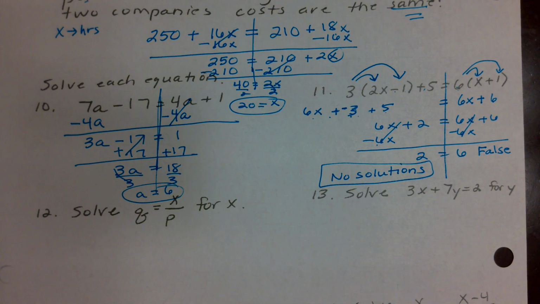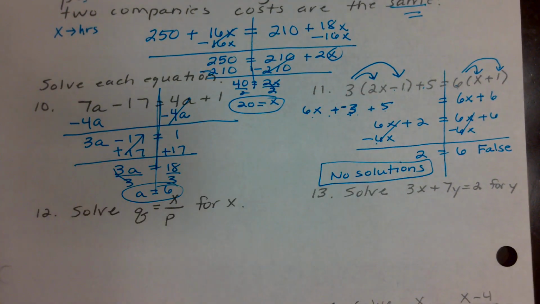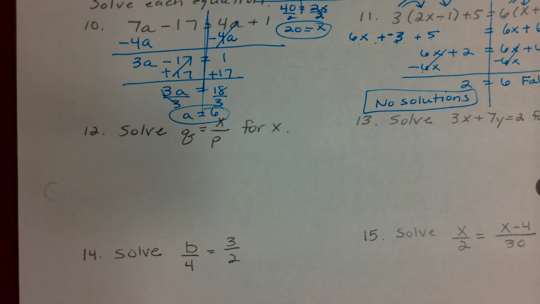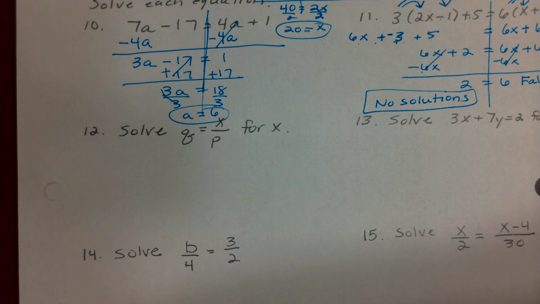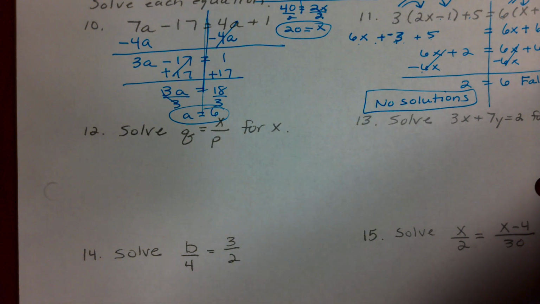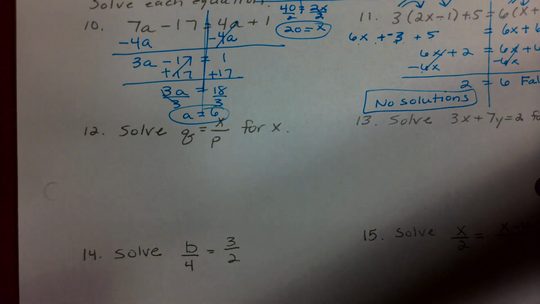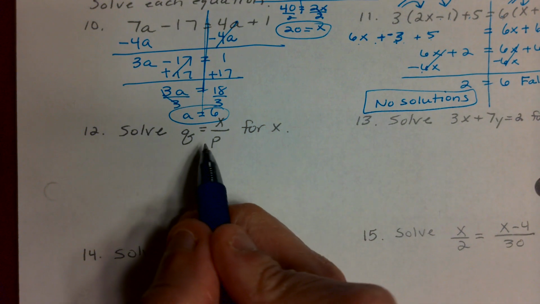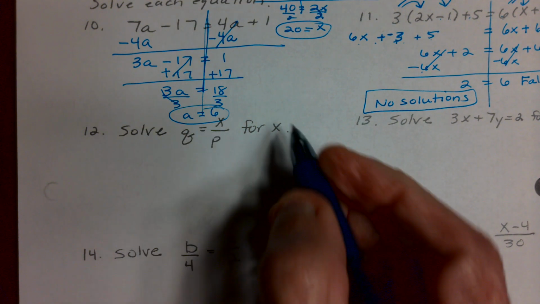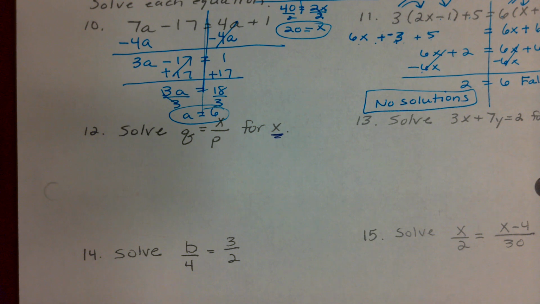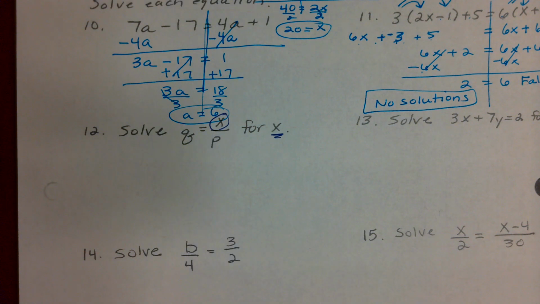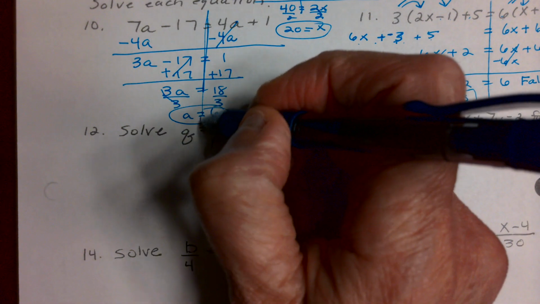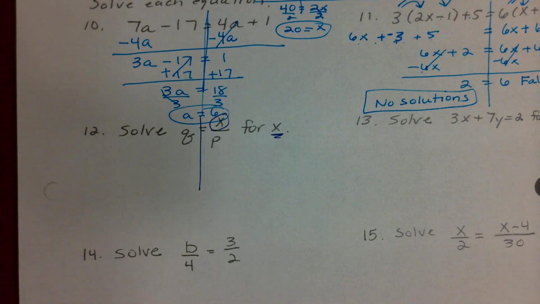All right. So definitely one of the tougher ones there. You may need to rewatch that. This is also tough for a lot of people because there's 3 variables here. Let's just do a little change up on the color. Let's go for a little purple. Got 3, Q, X, and P. You got to make sure, first of all, you see what you're solving for. Circle it so that you don't lose track of it. I need that alone on the side of the equal sign. When this is by itself, I'm done.